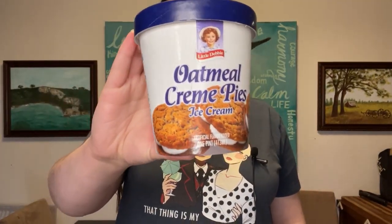I'm excited to try the oatmeal cream pies because I love them. It looks like there might be some cookie bits in there. The ice cream is basically being used as that cream flavor, and it does taste nice and creamy — pretty similar to the cream filling in oatmeal cream pies. It does have some little oatmeal cookie pieces, which are quite nice. However, so far the cookie pieces seem pretty sparse — not a high concentration of them. It's mostly cream ice cream with just a little bit of oatmeal cookie pieces.